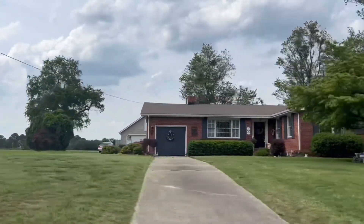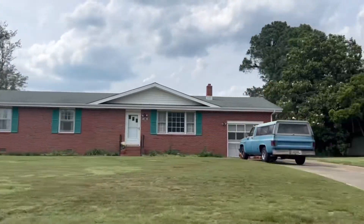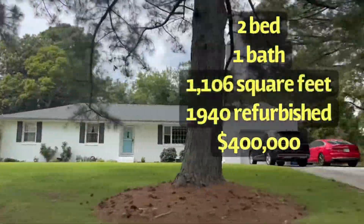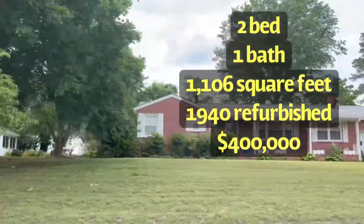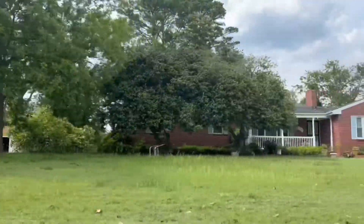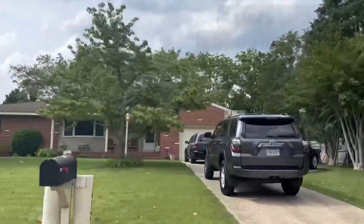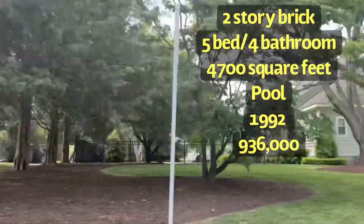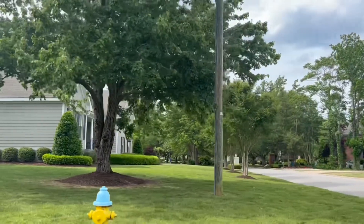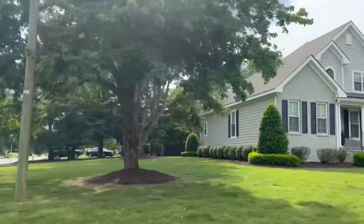Over the last year as of today, May 23rd, 2022, nine homes sold in this neighborhood. The lowest was a two-bedroom, one-bathroom home with 1,106 square feet — a refurbished 1940-built home — for $400,000. The one that sold for the most was a two-story brick home with five bedrooms and four bathrooms, 4,700 square feet, with nearly an acre in a cul-de-sac, with a pool, built in 1992, and that one sold for $936,000.